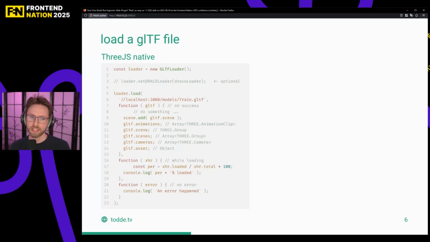And on success, we then have access to the glTF animations, the glTF scene that is of type Group. We have the scenes, the cameras, and so on and so on. But we cannot cross-reference them. So we cannot go inside the scenes and say, okay, inside the train scene, we have a train, so let's get it. We have to do this on our own. So we have inside our train scene a group of children with the index, and we must use the index to then index the other arrays.